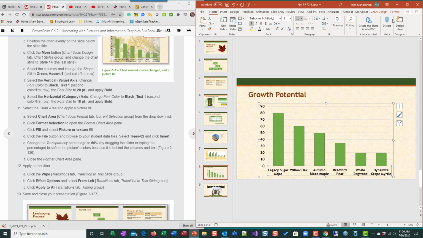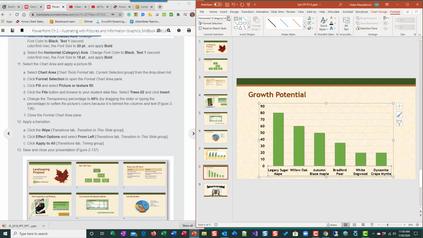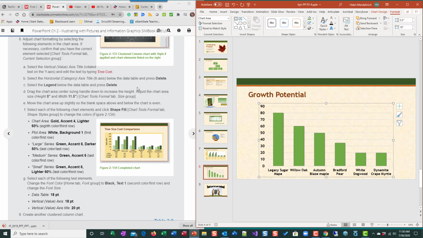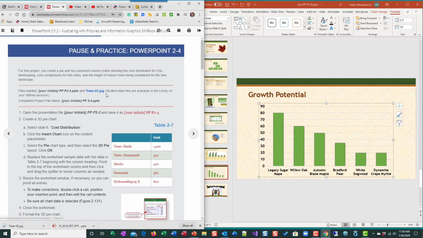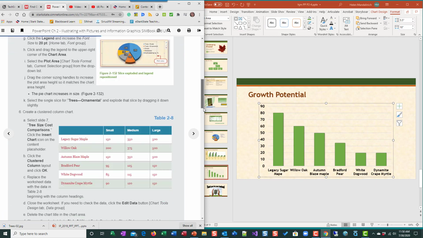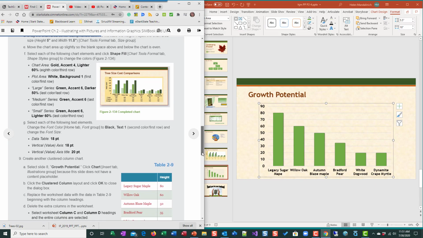So you're seeing how you come over here to Format and pick what you want, and then go do whatever it is you need to do to it. All right, so now we're going to select the chart area, and we want to apply a picture behind it. Did I download trees? I might not have. If you did not, like me, go to the very top and download that tree JPEG. I downloaded it.